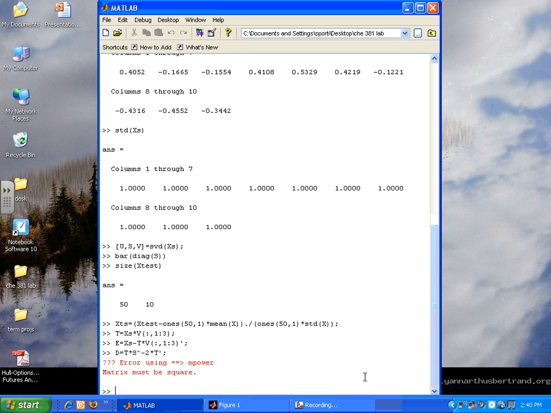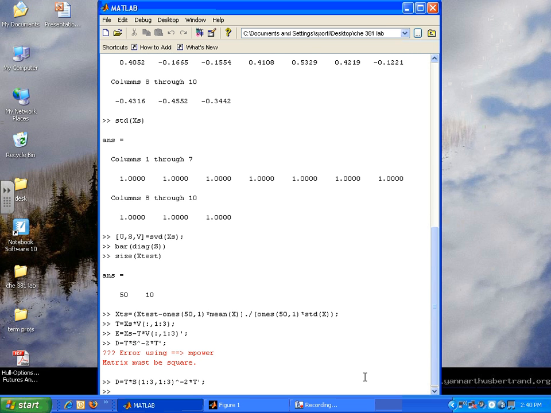Oh, for S, 1 to 3, I have to extract from the sigma matrix only the first three columns and rows, because I have retained only three principal components. So I did not do that, therefore this error message came in. So it's actually 1 to 3 comma 1 to 3. Yeah, so this is the Hotelling's T square statistic.